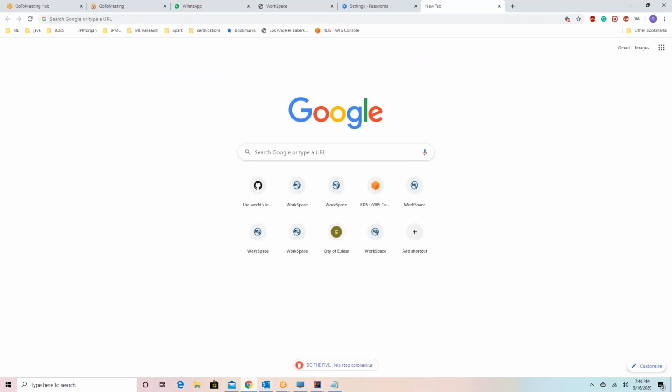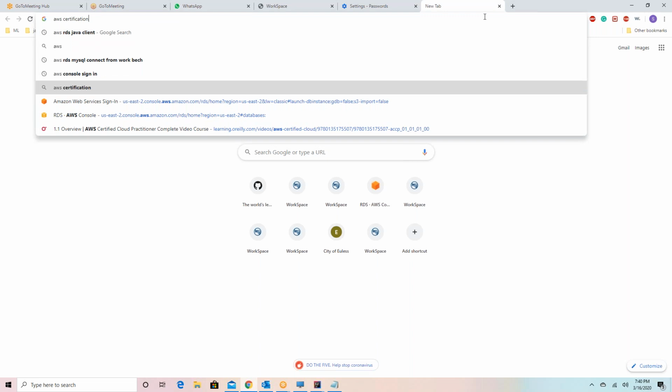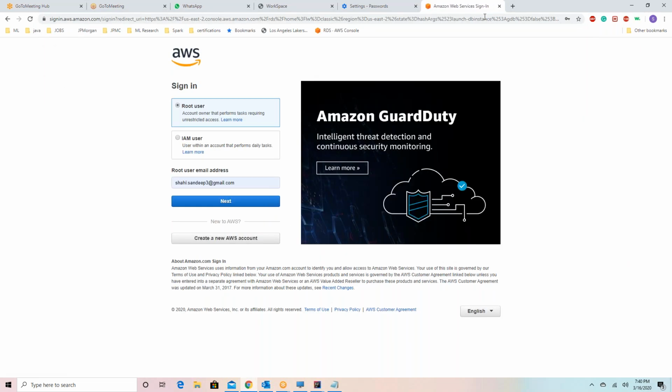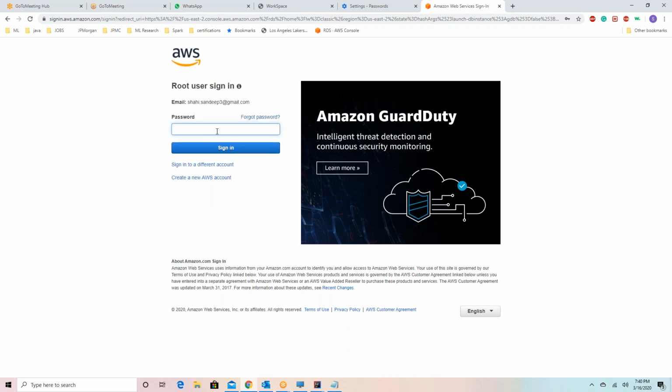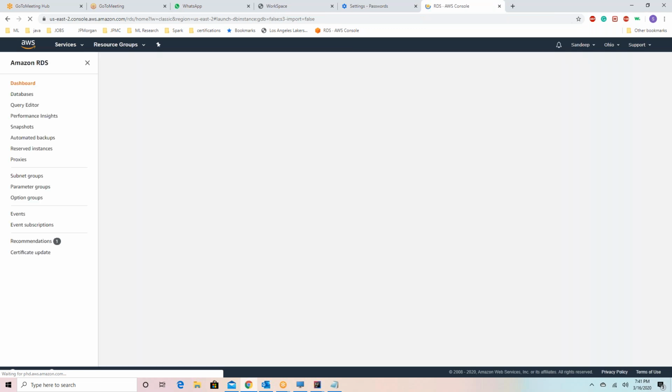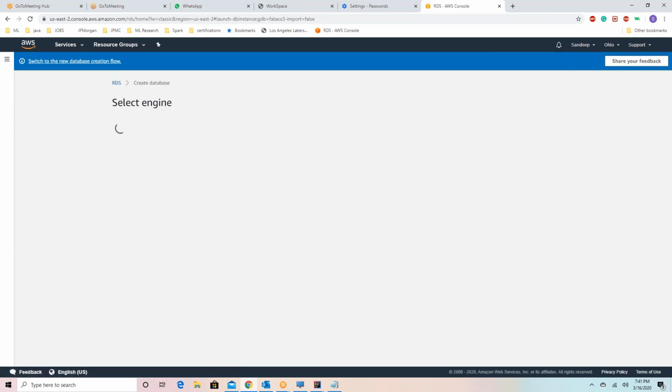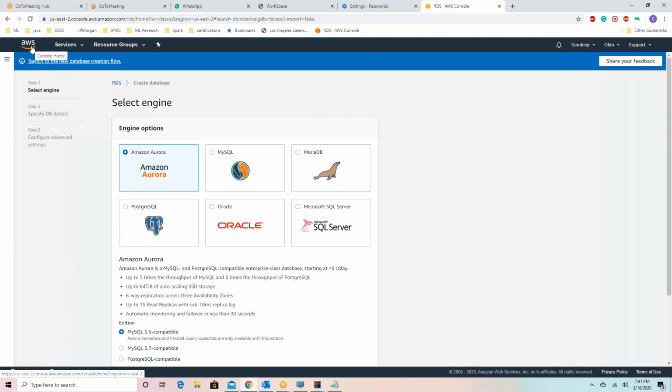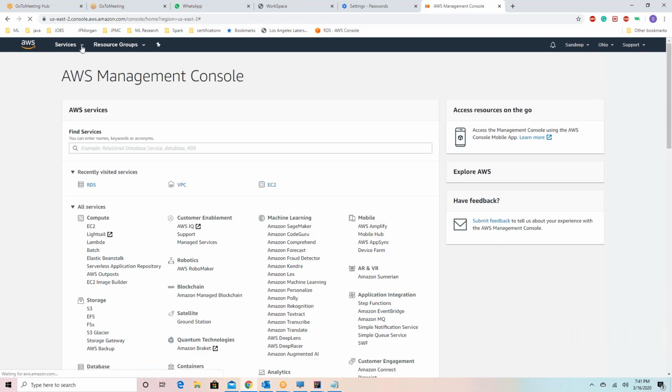Now let me show you what my Amazon account looks like. If I go to AWS, this is where you would go. I'm assuming that everyone here has an AWS account, right? Yeah. Okay, so you just have to give your username. If you haven't created an account, just go ahead and create one. It's free for 1 year, but just keep in mind that there is a certain usage limit that you need to be aware of.